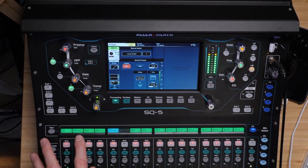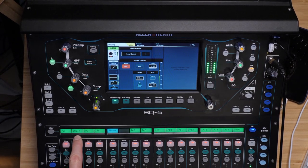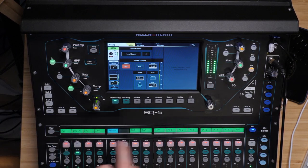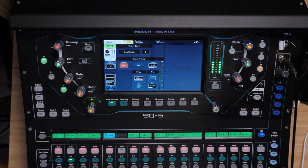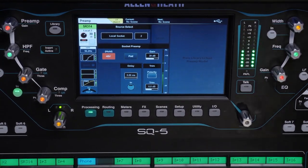So this is the scribble strip. It's hard probably for you to see, but this gives you the name. You can give each channel a custom name. So this is the SR314. That's the microphone I'm talking into right now. I do have another microphone set up. That's the Stellar X2 Vintage, which is on channel one. And so I can give a name to each of these. This is the phone channel. This is where we were playing the music at the start of the session. So that's one thing you can do. Let me just go ahead and zoom back in with my kind of hacky remote control camera.